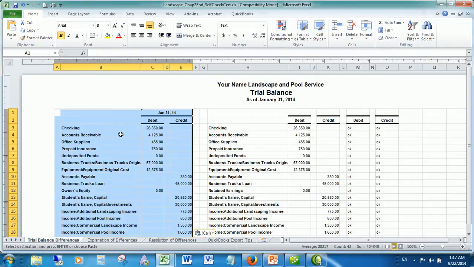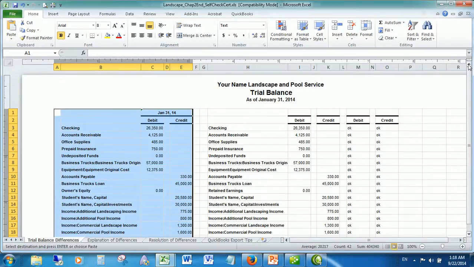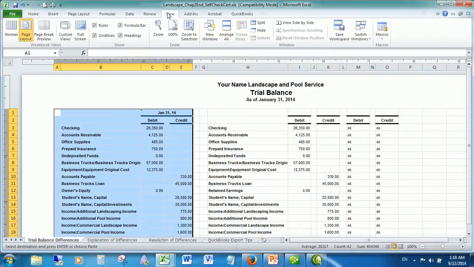If you've generated a perfect trial balance, all of the last two columns in your self-check certification will now display OK in both the debit and credit columns. Personalize your self-check certification file by clicking on View Page Layout and then editing the company name shown in the header to match your actual company name, such as this.